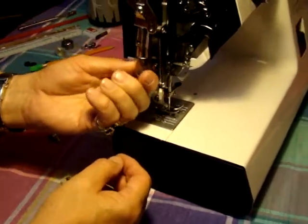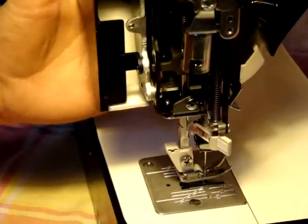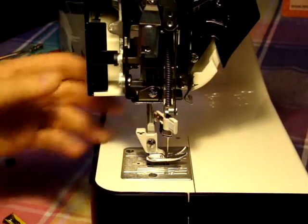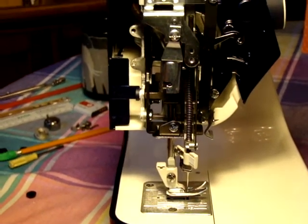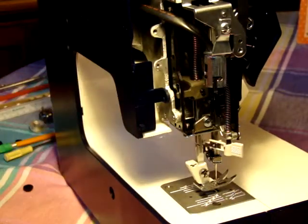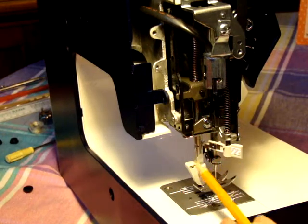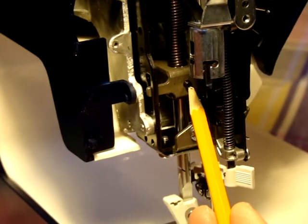What I do is I remove the light bulb and set that off to the side. Now I'm going to elevate this up so it's a little bit easier to see. The actual adjustment is right here — if you follow the pressure foot, the bar up, that's a pressure bar, and there's a pressure spring. And there is an Allen screw here, which is the number two metric, right where this is pointed.